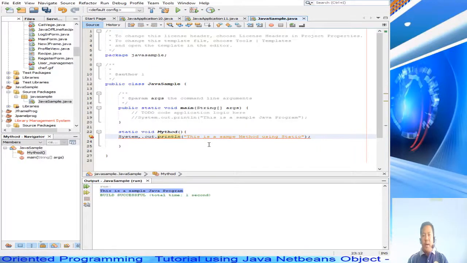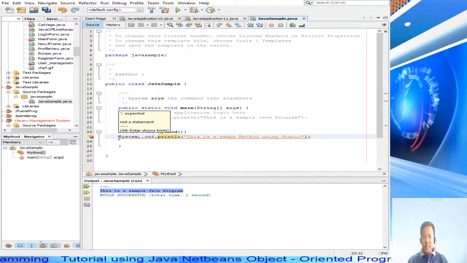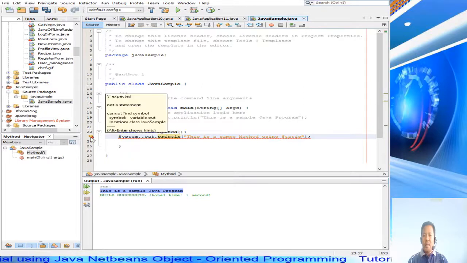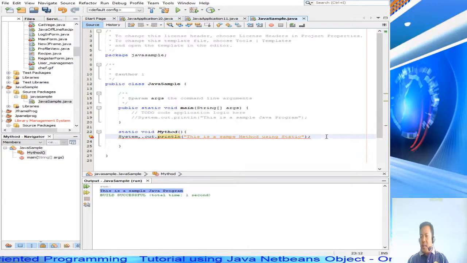So you notice that if there are problems with the line of code that you made, Java itself will tell you that something is wrong, by underlining the line of code that has a problem. It becomes red, and there is a balloon. When you point at it, you will be guided on what the problem is. It says expected semicolon, but since this is a statement, it ends with a semicolon, so that is already correct.